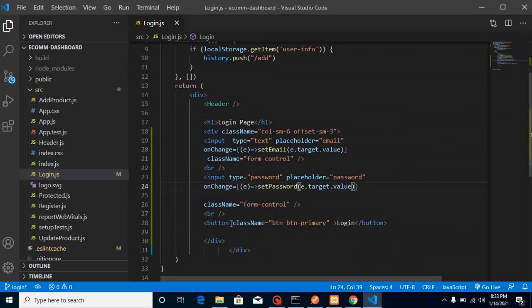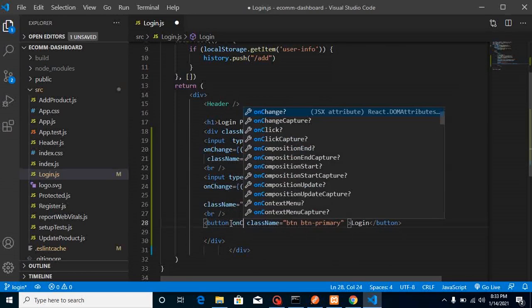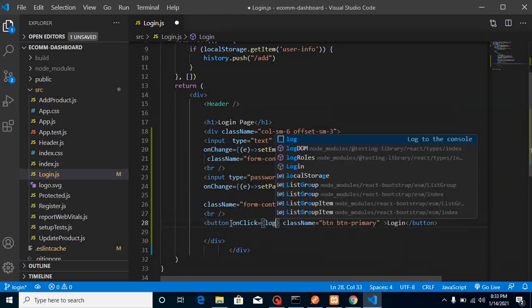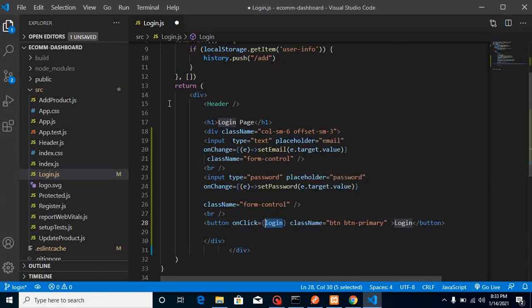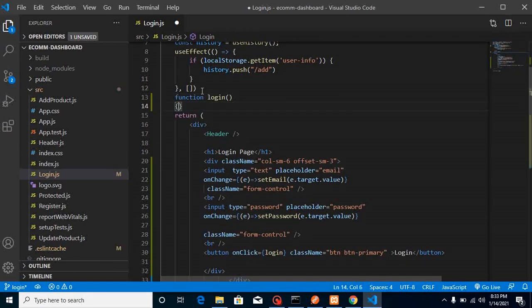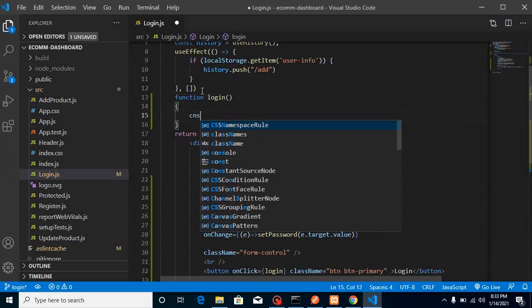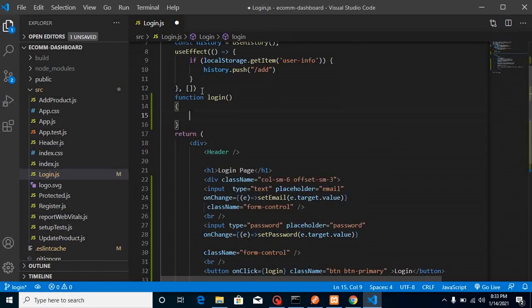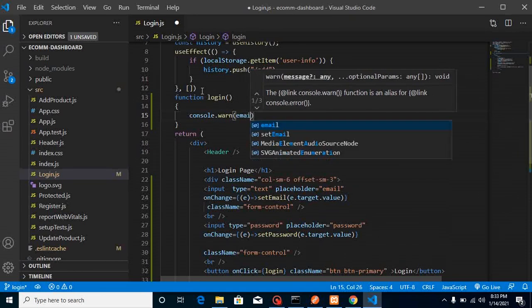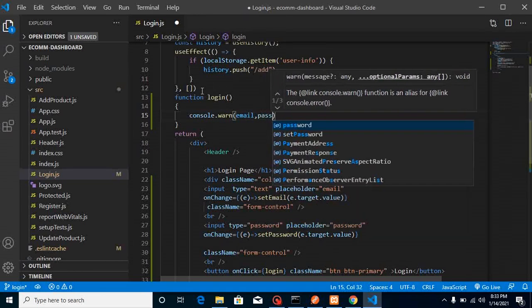Still, use your onClick event, call a function, let's say login, define it. I can define it here, function login, and now let's console. Yes, console is fine, console.warn, and let's see what we are getting inside the email and password state.